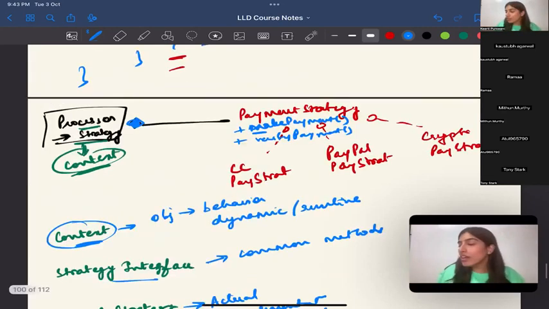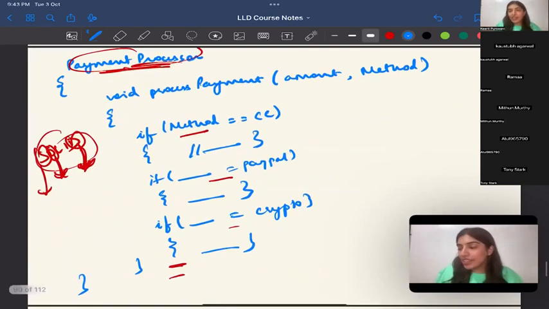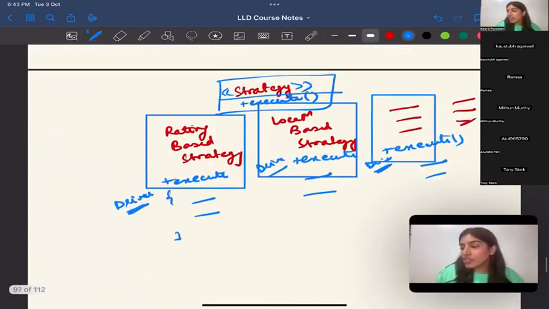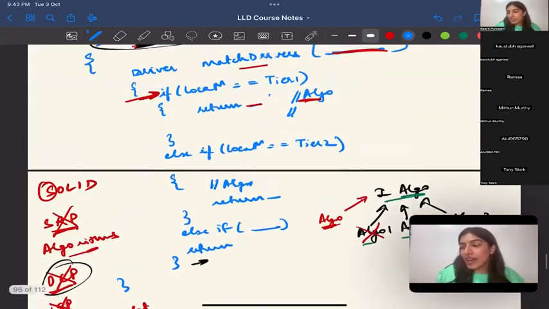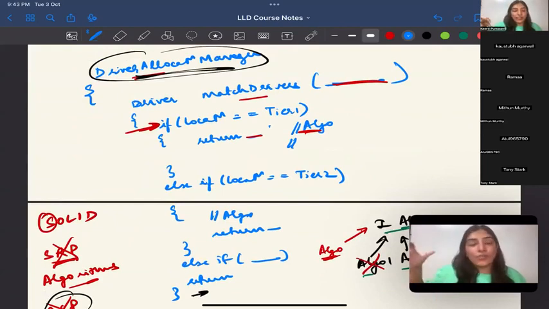Okay. What was context? See, basically the class, if you think about the problem, where you would have done the payment processing, or the class where you would have actually done the driver matching. So context has the object where we are doing the behavior dynamically. This behavior, the driver matching, was happening inside driver allocation manager, no?